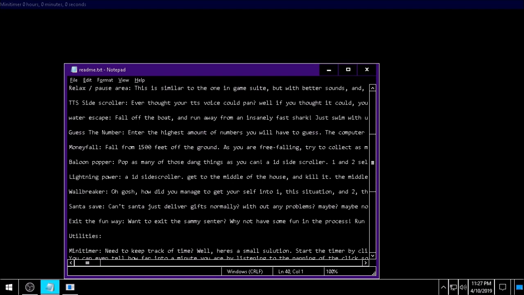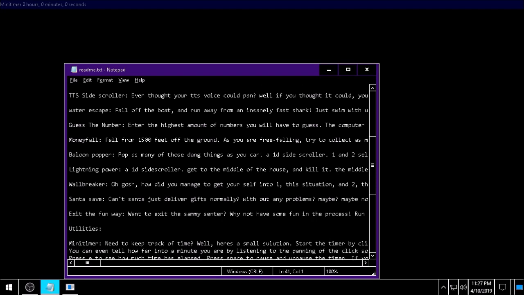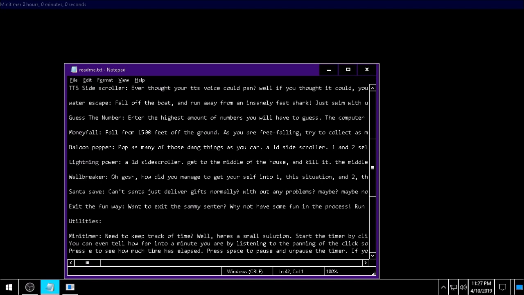Well, here's a small solution. Start the timer by clicking on it in the main menu and you're off. You can even tell how far into a minute you are and listen to the panic of the click sounds. It will make a sound when a minute is up and chime after an hour is up. Press E to see how much time has elapsed. Press space to pause and unpause the timer.